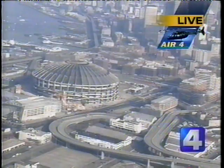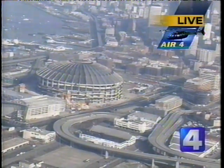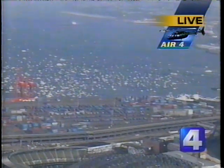And we are looking at some very busy traffic up here. Roger's watching that. And meanwhile, myself and photographer John Larsgaard are keeping an eye on our view of the dome from up here. We told you before about the massive armada of boats that are gathering in Elliott Bay, and, of course, the armada of aircraft, I guess, that are up here as well.